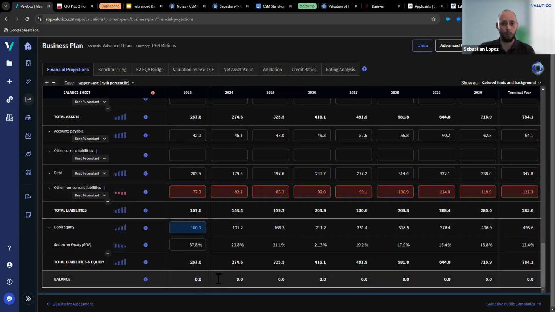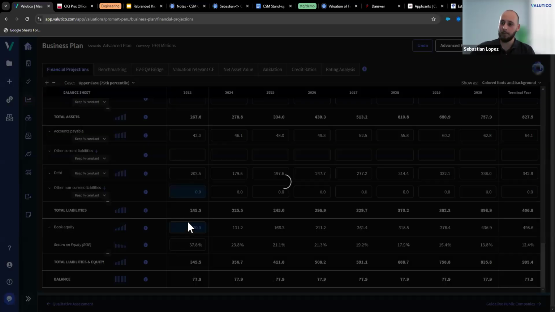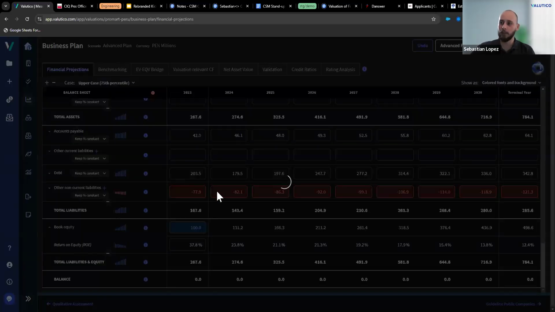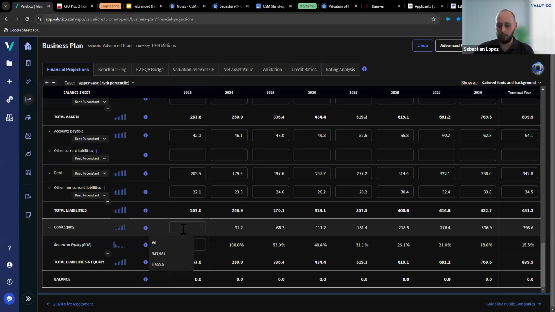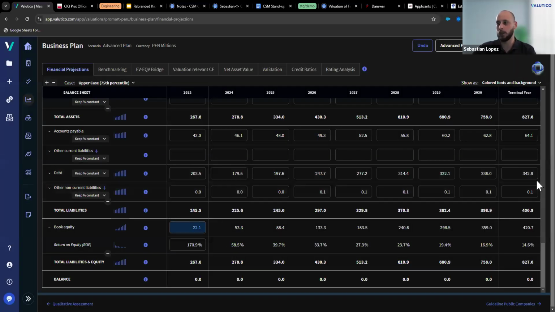Of course, this is not hard-coded. If you do not want to use this automatic balancing, you can just go ahead and zero this out. And then basically you're going to see that it's not balanced. Okay? In this case, this may be due because I have added a lot of book equity. So if I reduce the book equity here, you're going to see that this number will become positive. And if I just change this to be the book equity, these other non-current liabilities should zero out, and we still will be balancing our balance sheet.